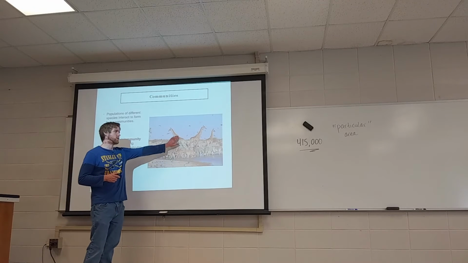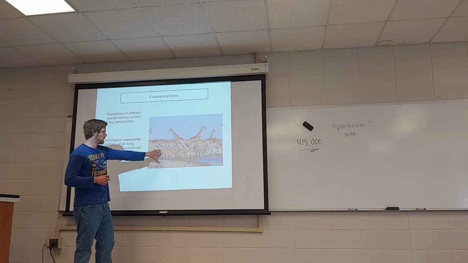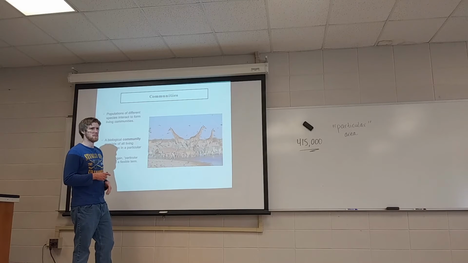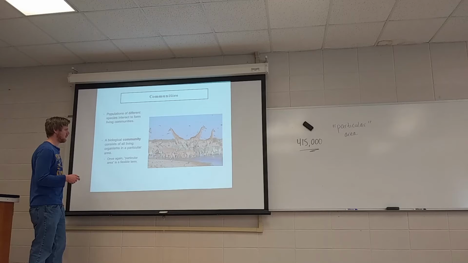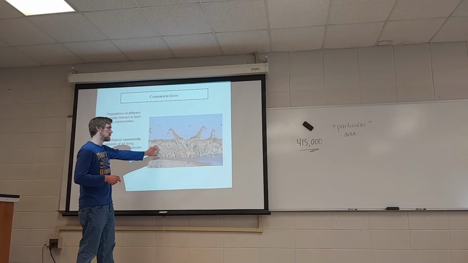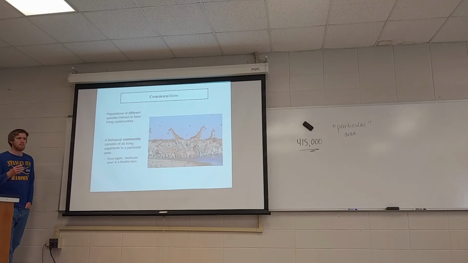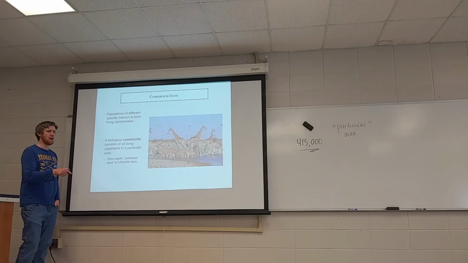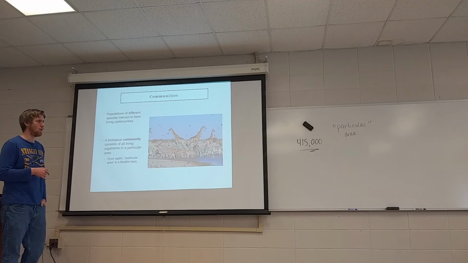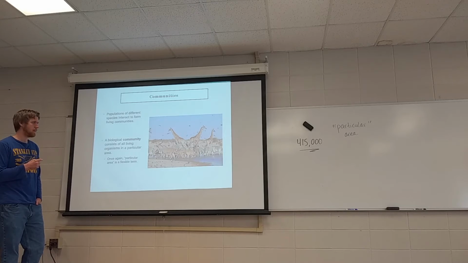Obviously, you can recognize the giraffes and the plains zebras. I want to say this is a kudu, but it might not be. It's some species of African antelope. There are several species of dove that we can see here. I'm sure there are several additional species that we can't see in this picture, as well as all of the plant, microbial, any fish life that lives in this pond, or watering hole, I should say. All of those constitute a living community. All living things in a particular area.